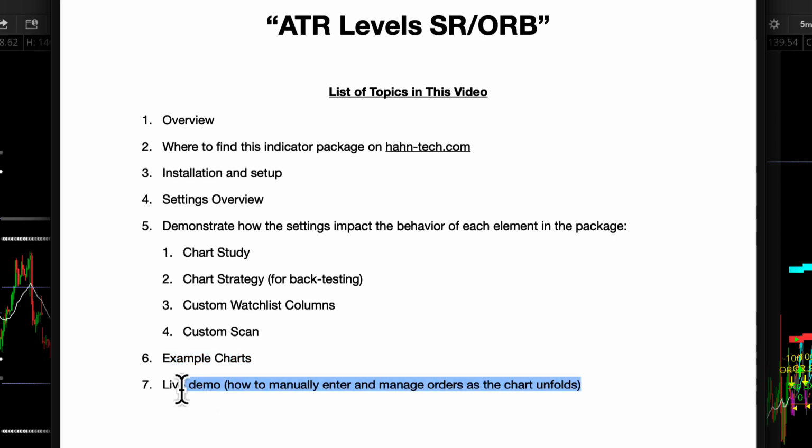And the very last section of the video, but certainly I think the most important, is our live demo, in which we use the on-demand feature to show you a simulated live environment of how to place your orders and manage your orders in a way that matches what the chart strategy is plotting on the chart. By all means, if you go through the time and effort to backtest and optimize your parameters, when you take this to a simulated live environment or a live environment, you want to make sure that you understand how to place your orders and how to manage your orders so that you're getting the same exact entries and exits as the chart strategy is showing on the charts.